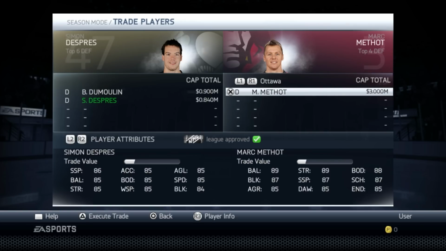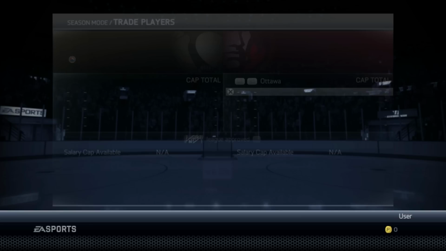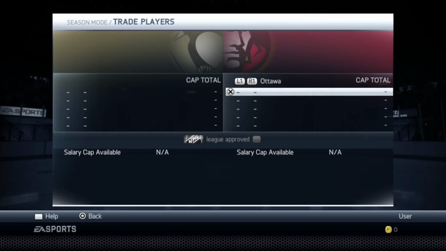And I think our second trade is going to be for Mark Methot from the Ottawa Senators. He'll provide a bit more defensive depth for us. He's an 83 overall. That would be a nice upgrade to the team. Apparently Ottawa's going to be cheering in the streets after completing this deal. Maybe they will, maybe they won't, but I think that's a good move for the Pittsburgh Penguins.